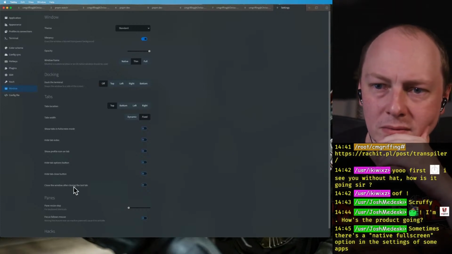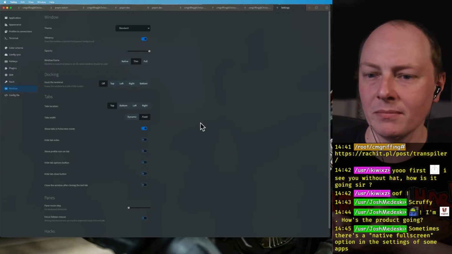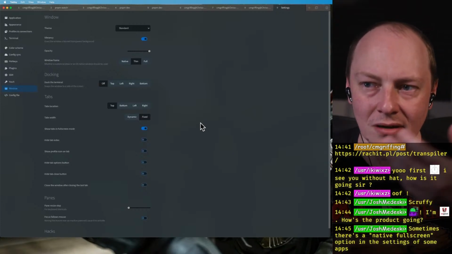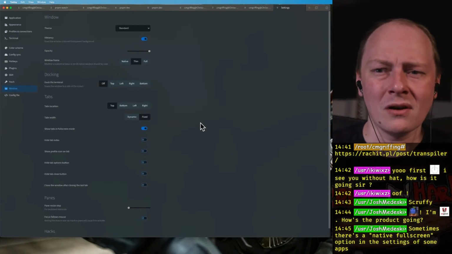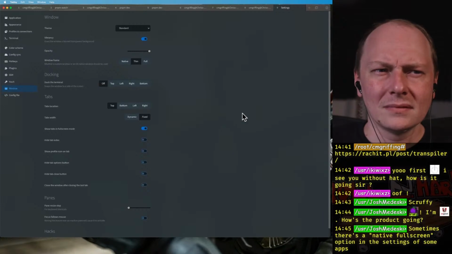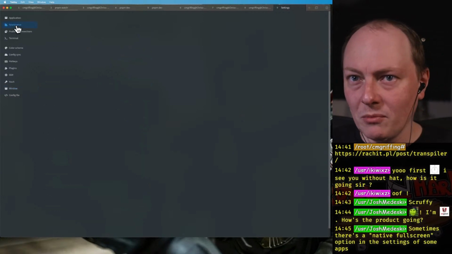Oh, here we go. There it is, show tabs in full screen mode. That was it. They do have a thing for it. That's actually a feature. I think they have their defaults wrong. Yeah, weird. Alright, well, works for me.